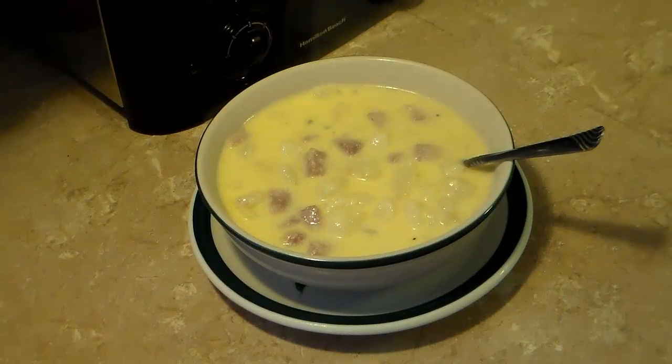Okay, there you have it. Cheesy ham and potato soup. Give this a try. I think you'll like it.